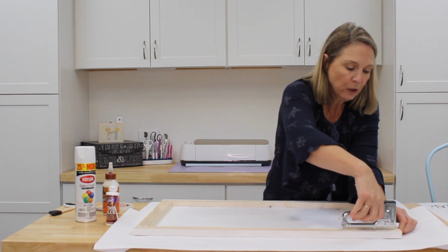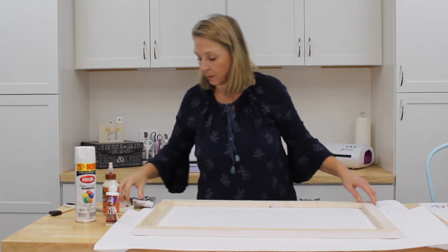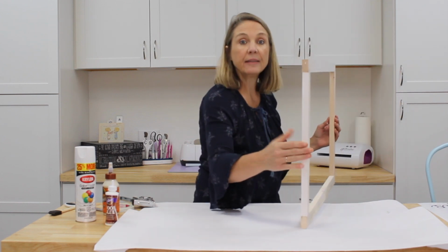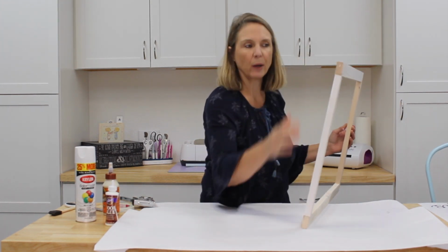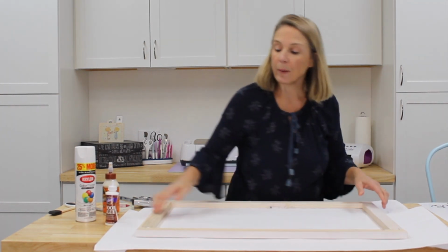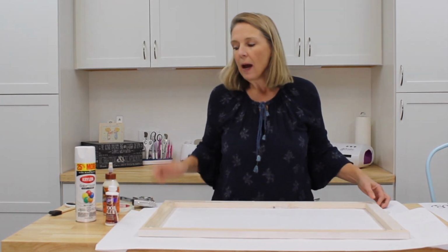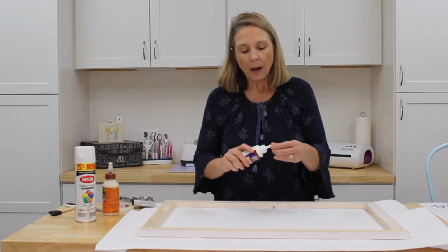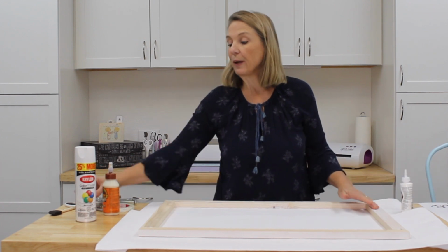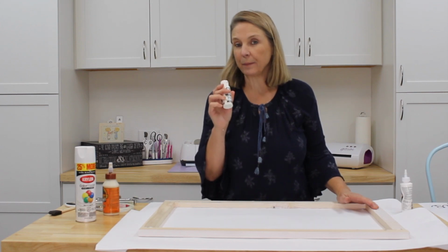The other thing you want to make sure you do is you want your sides to be really flat, okay? Because those are what's going to show, and really it's going to be these sides that are going to be showing the most. And the bottom. The top you're probably not going to see at all, depending on where you end up laying this, okay? So what I'm going to do is I'm going to let my glue dry. As soon as my glue is dry, I'm going to grab some sandpaper and sand the edges a little bit, and then we're going to put a little bit more white paint on. So I'll join you right back as soon as my glue is dry.